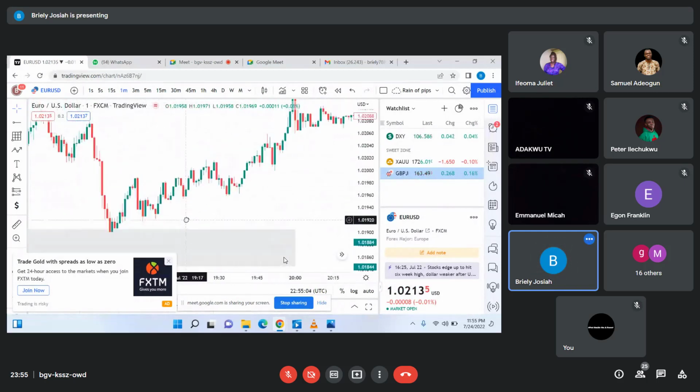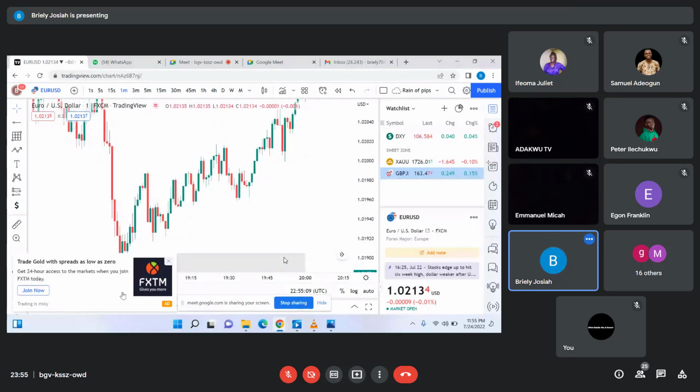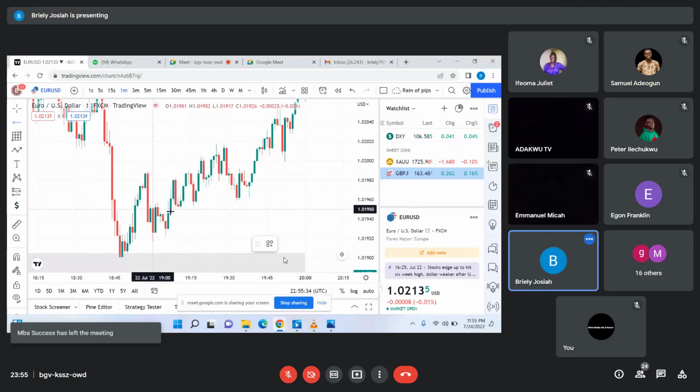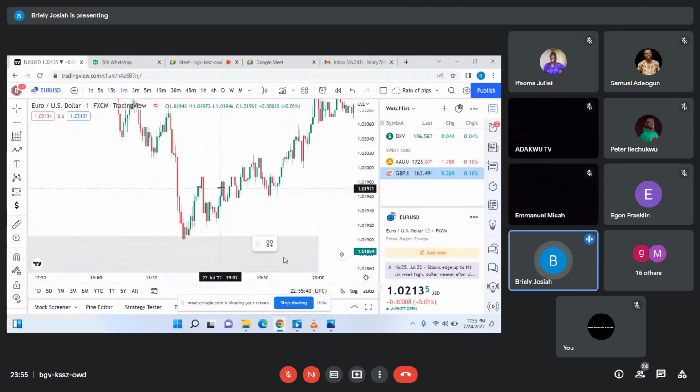Now, from your entry, price broke this high. Price tapped into your zone, went up, gave us a higher low, higher high, failed to break this low, failed to break this high rather. So this place, we won't consider, even if it gives us an order block that also reacted and gave us profits. I won't use this particular zone. So I'll be watching out for this particular area. We had a break at this level.